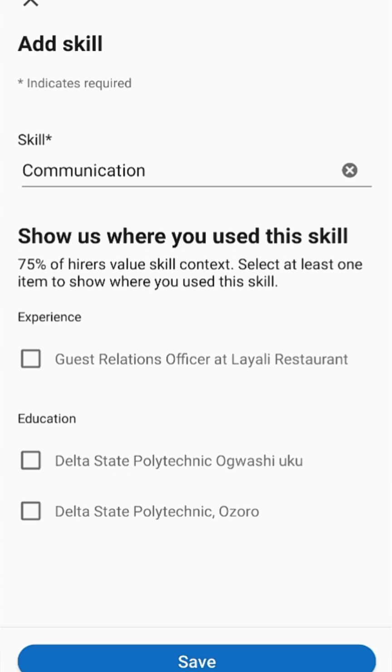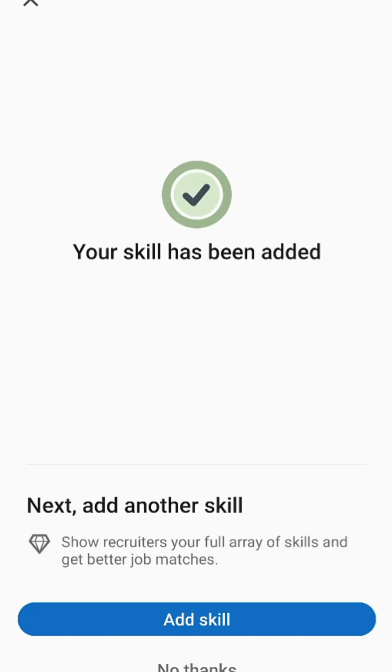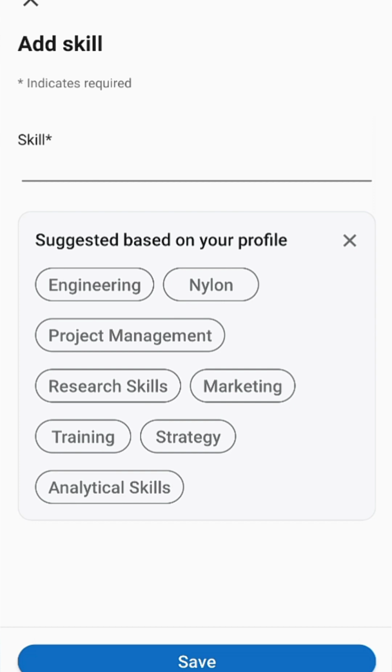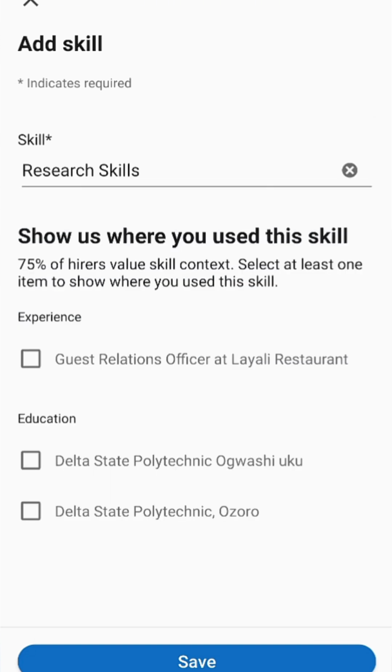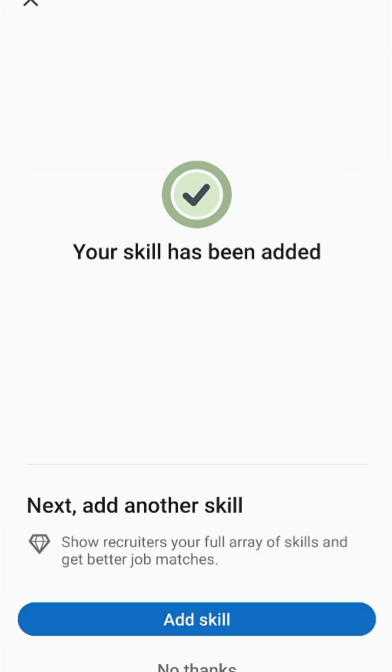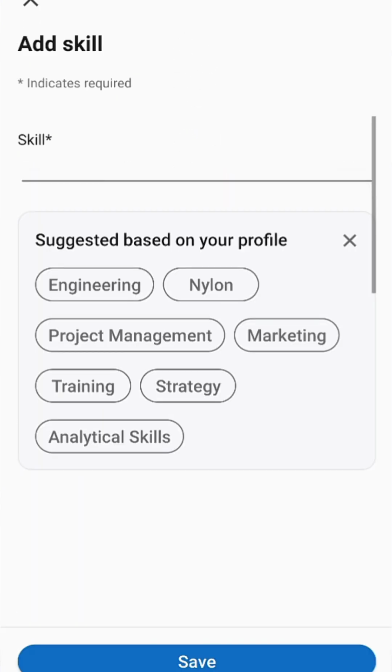You have to include your skills in the use of accounting softwares. For this current position, guest relation executive or officer, you need to talk of communication, empathy, and software skills like Microsoft Office tools and reservation tools.